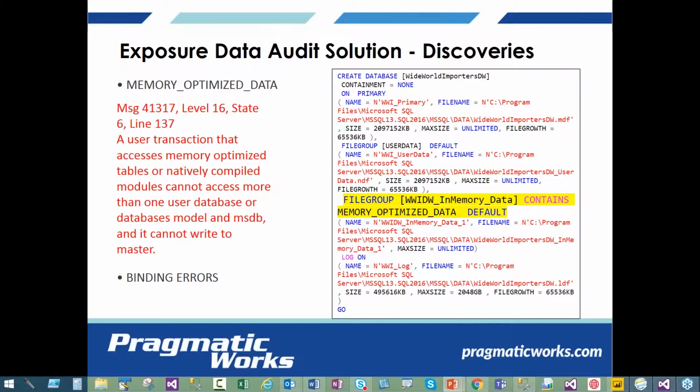And as I also mentioned a little bit before, binding errors, that's something like if you have a view that's referencing a column or a table that's no longer available, and it happens to just be sitting out there. As I mentioned, I had run this in a dev environment and I detected binding errors. I did keep track of those offline to show that maybe we need to either eliminate the table altogether, the view altogether, or figure out what kind of steps we needed to take from an exposure data audit perspective.